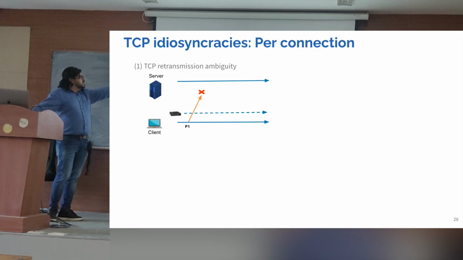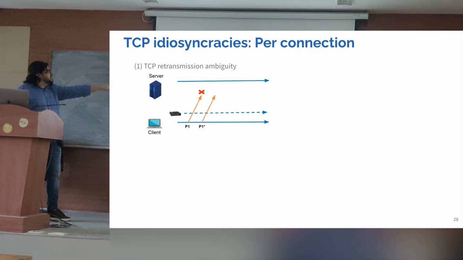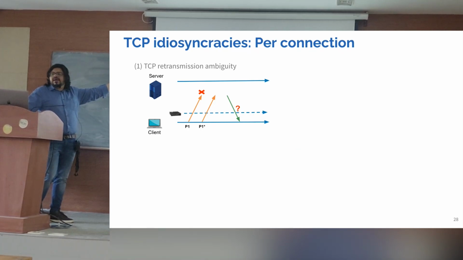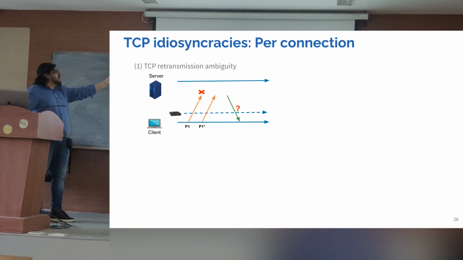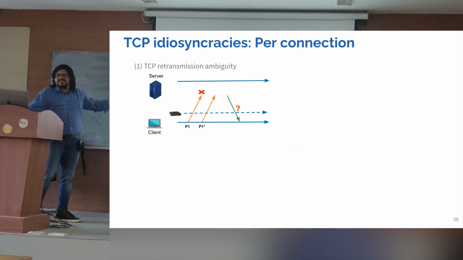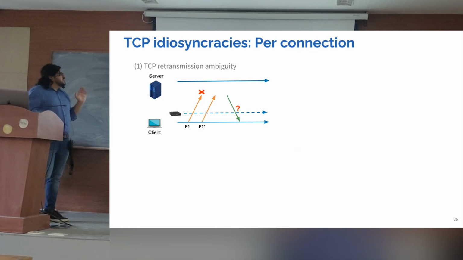And the measurement device has actually seen both versions of that packet. So now when an ACK comes back, it doesn't know if the ACK is for the first version of the packet or for the second version. Because it could be that the packet was not dropped, it arrived very late at the receiver, and the receiver acted then, but the client was too impatient and sent the second version anyway, right? So this is one kind of ambiguity that we have to deal with.